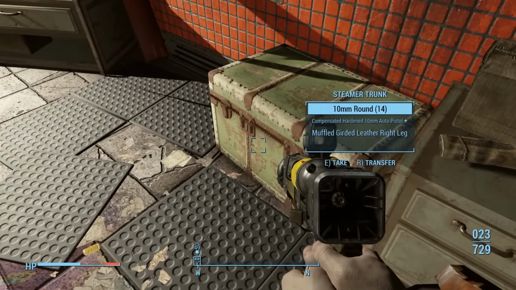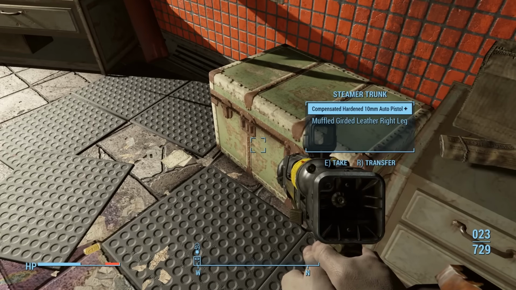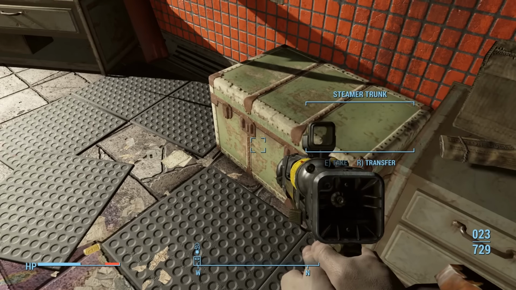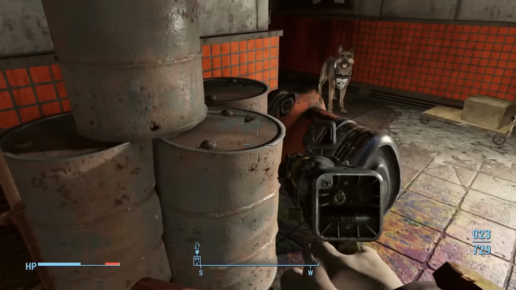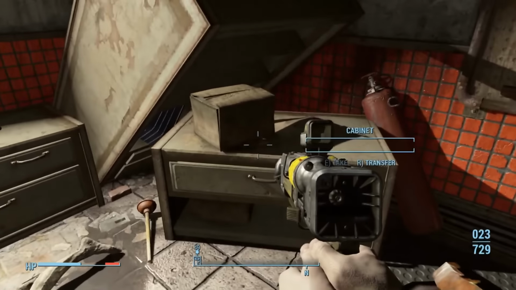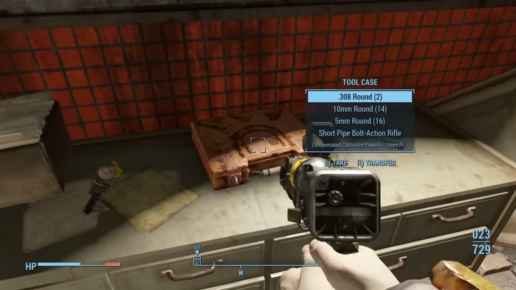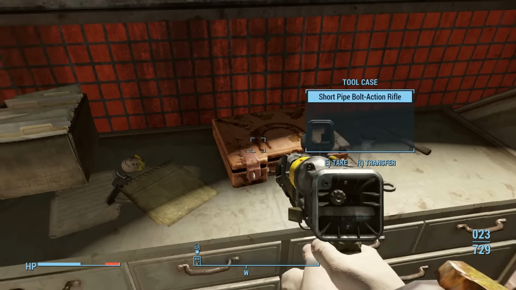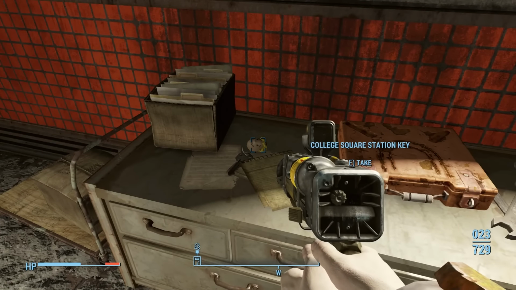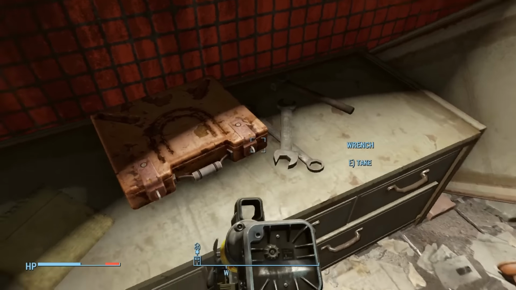Ooh. Compensated hardened 10mm auto pistol, muffled girded leather right leg. Wow. I am fairly certain that these muffled things are going to improve sneaking in some way. Wow. So much ammo. College Square Station Key. Oh, okay.